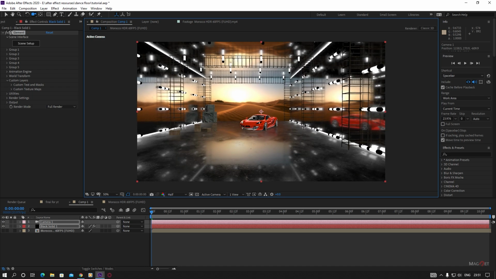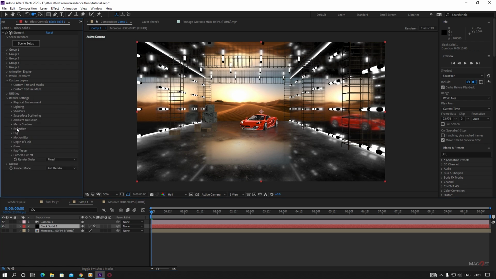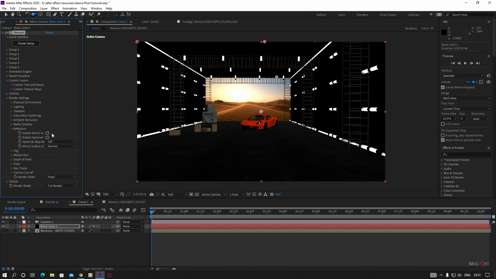like this. Okay, and as you can see that our scene is a little laggy, so we select our element layer and go to the render setting and go to the reflection. We just turn it off for now, and now you can see that the light is kind of a little less here, so we increase the count.